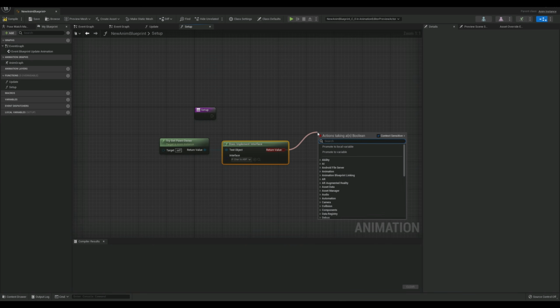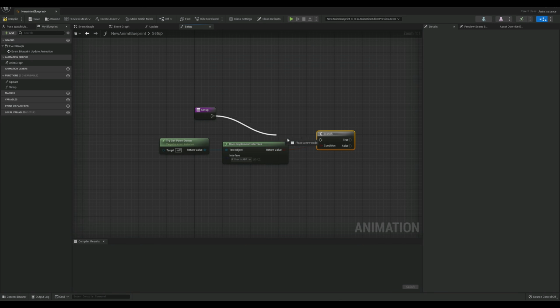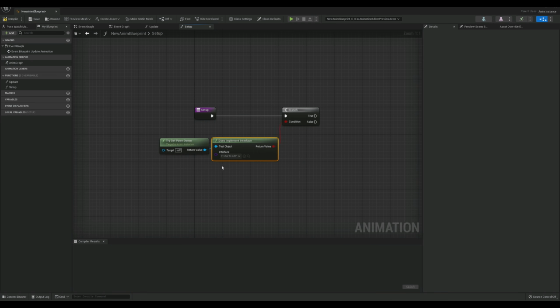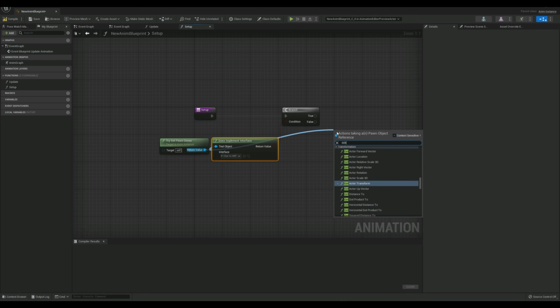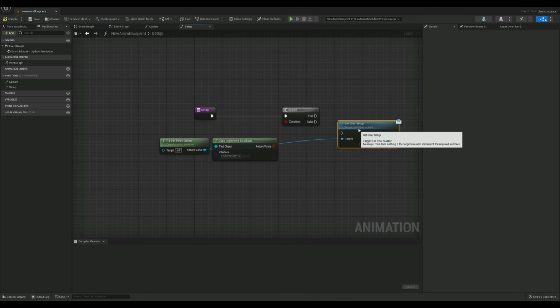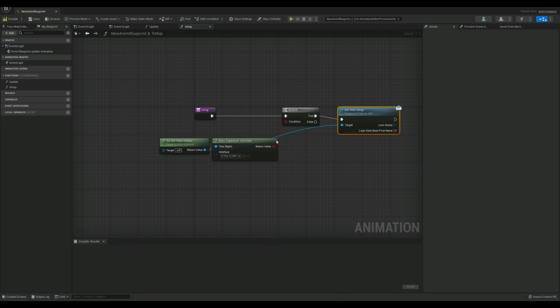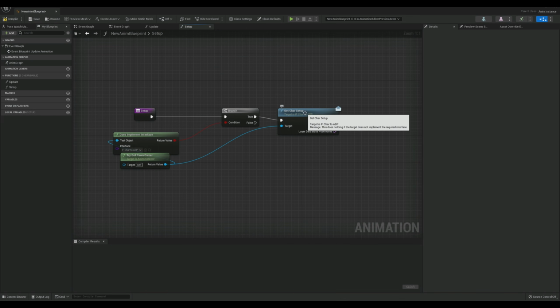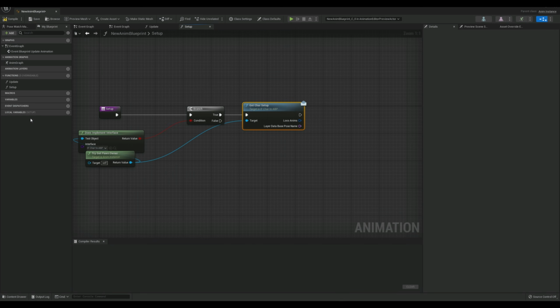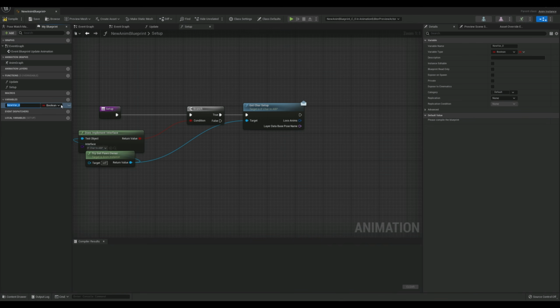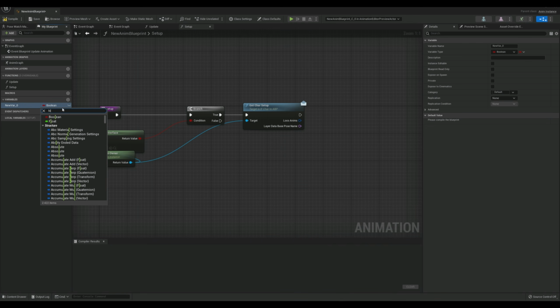So if he does that, then we call the interface here that was get setup, and let's make a variable type local.